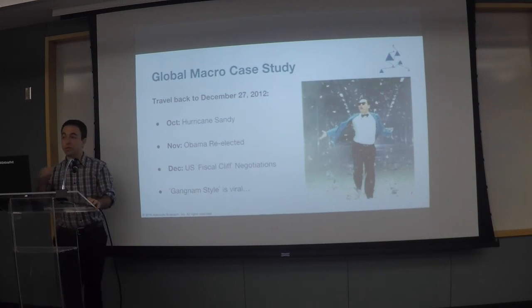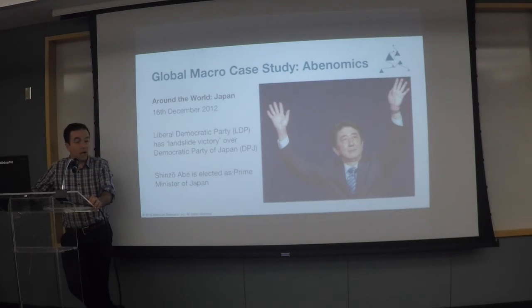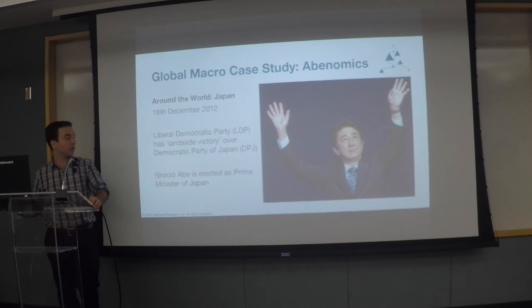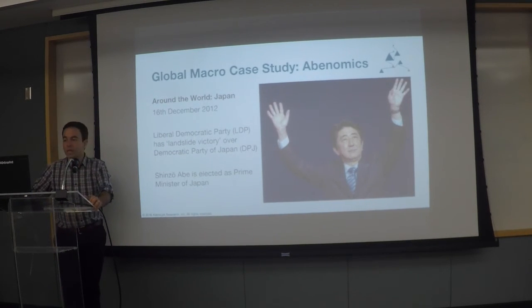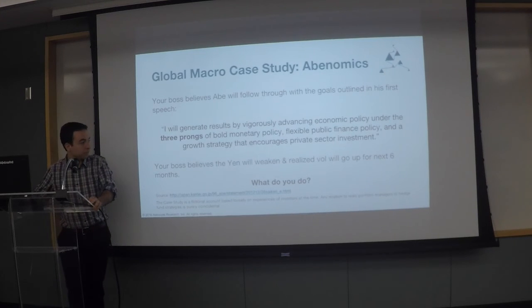Take you back to 2012. So a couple things happened in 2012. For example, Gangnam Style. But also Obama was reelected, fiscal cliff negotiations, and if you paid attention to Japan, Abe was elected. It was a landslide victory across the Democratic Party, and he began to enact sweeping reforms in Japan. They've had years of low inflation, stagnant economic growth, bad demographics. He came in with this three-pronged approach, which became 3 arrows later.